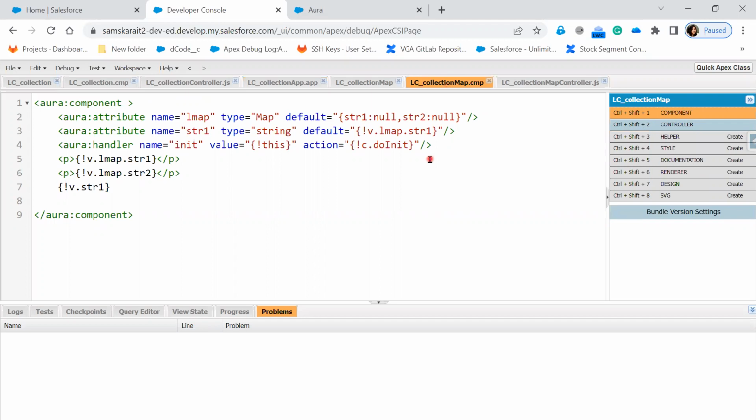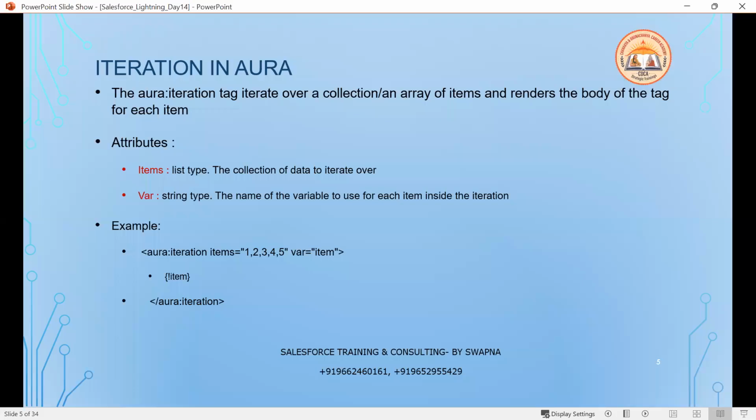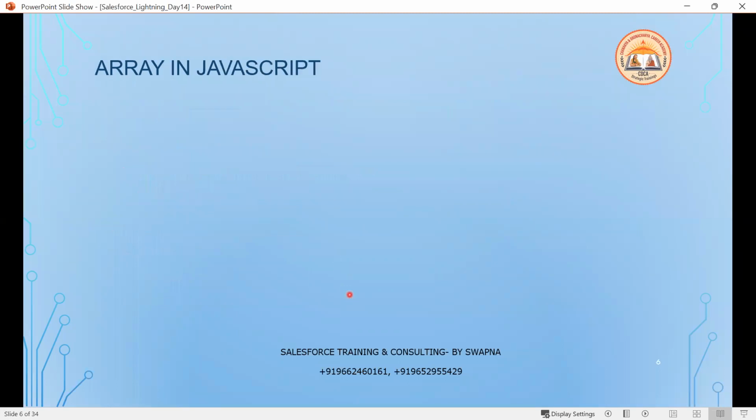Okay, we'll see map with the sObject. So instead of doing all this, it is better that we do the map with the sObjects that are there. Using the sObject, we can build it. So probably tomorrow we can see that map. For now, I'm moving on. Map, we will do it tomorrow or next week.